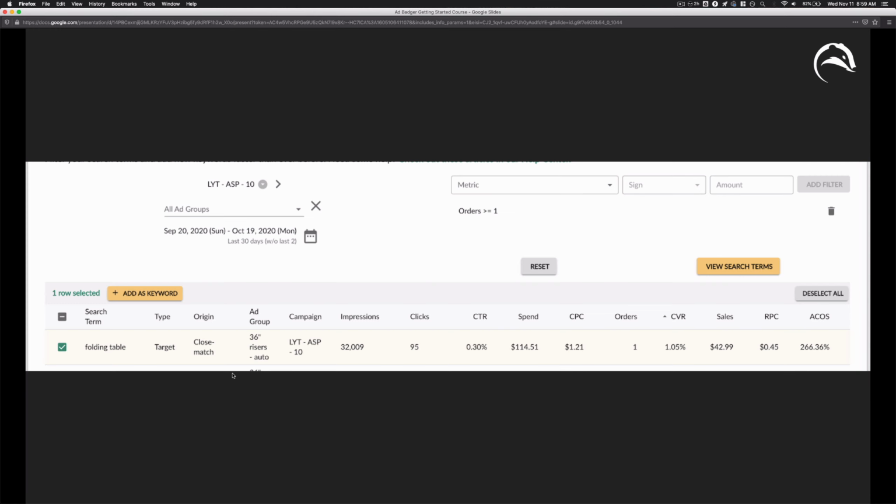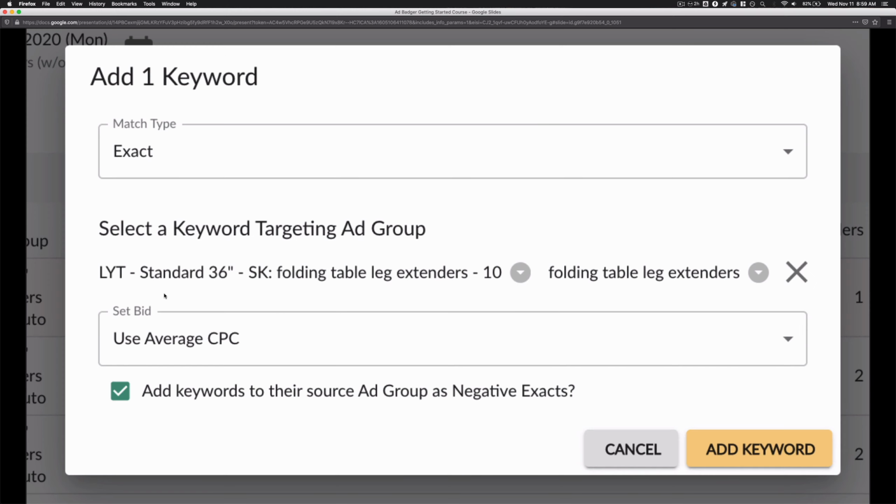Now, I'm going to click that and go to add as keyword. When I do that, this prompt will appear and ask me how I want to add it. I'm going to add it as an exact match. Then it's going to ask me where I want to add it to, so I'm going to say this is my manual exact match ad group.